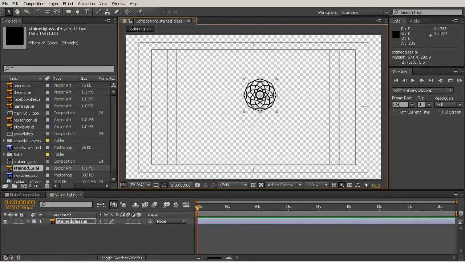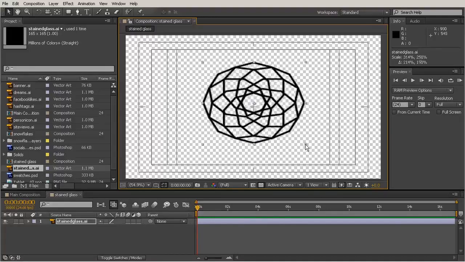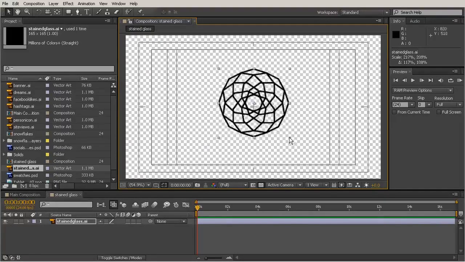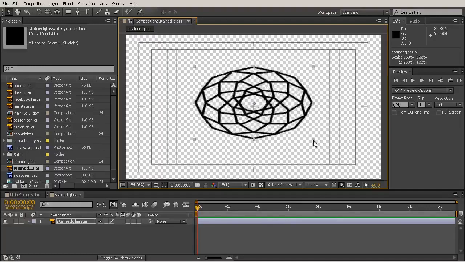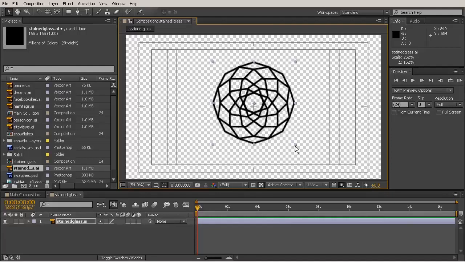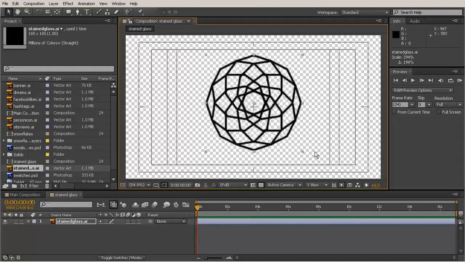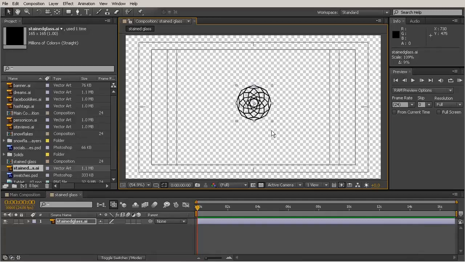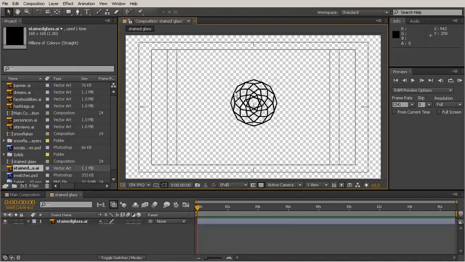So I want to scale this object up just a little bit so it's easier for you to see. And one of the ways to do that, instead of going into that transform menu, is to grab the corner of it and you can just drag. But I also don't want it to become squished in any way. So a way to scale this up proportionally is to hold the Shift key. And if I'm holding the Shift key and dragging this at the same time, you see that it is maintaining its round shape. So I'm just scaling that up a little bit just so it's a little bit easier for you to see. And now I want to talk about the anchor point property.